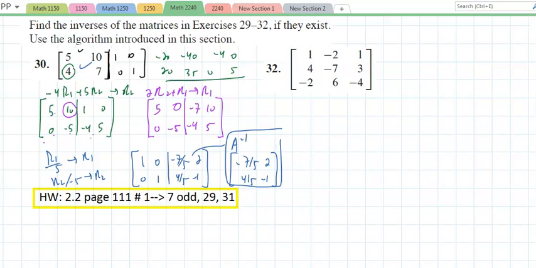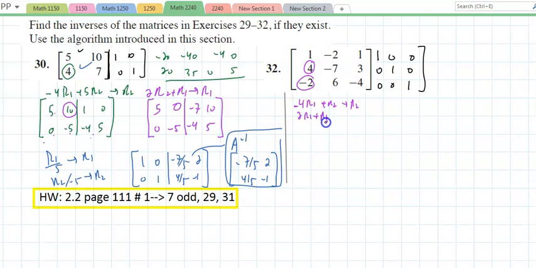It's a lot easier to take 1 over the determinant for a 2 by 2, but for a 3 by 3, that's not possible. So 1, 0, 0, 0, 1, 0, 0, 0, 1. Again, the identity matrix across the diagonal. I want this to line up nicer. So my first step, I'm going to make this a 0 and this a 0. I'm going to take negative 4 times row 1 plus row 2, put the result in row 2. And I'm going to take twice row 1 plus row 3, put the result in row 3, and this is what's going to happen.